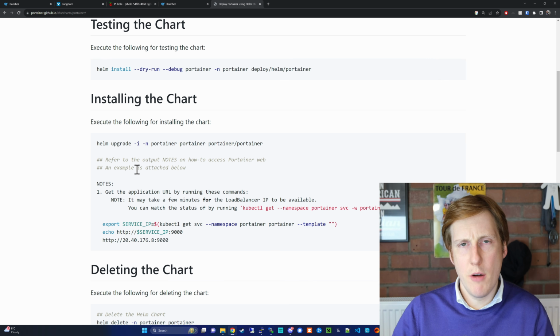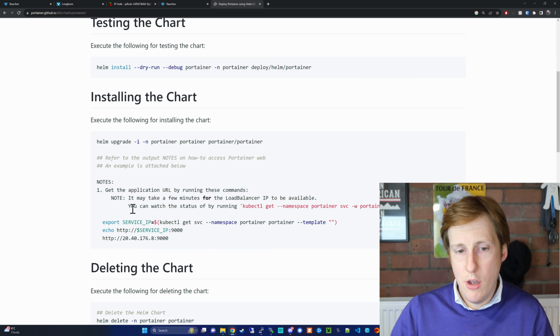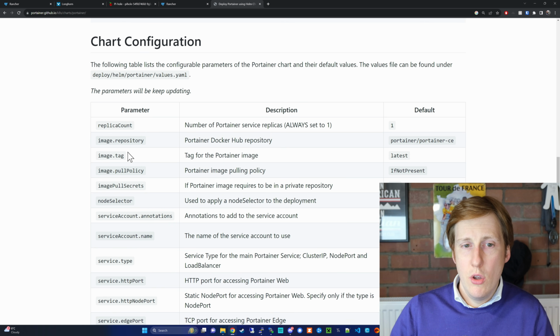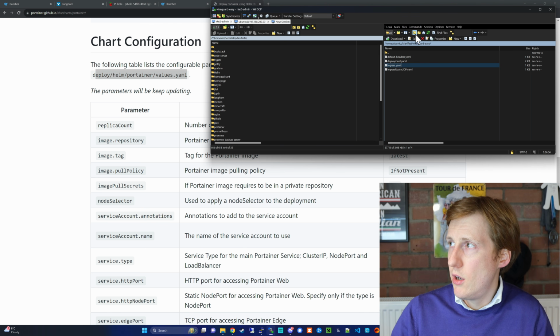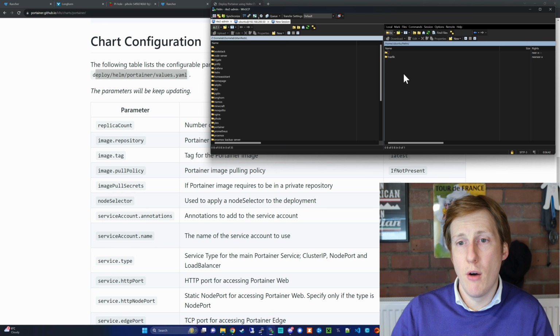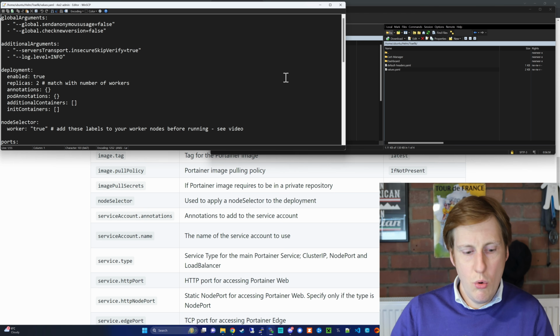But what about environment variables and all that kind of stuff? Well, that's really straightforward. If we scroll down, you'll see all those parameters are here. We do that with a Values.YAML. Now, if we go back to our existing setup, so if you go back to your Helm, where my script pulled all this stuff down for you, if we look at Traefik, for example, you'll see there's a Values.YAML file with Traefik. Now, all this is doing is basically setting all of those Docker Compose variables within one file called a Values.YAML.